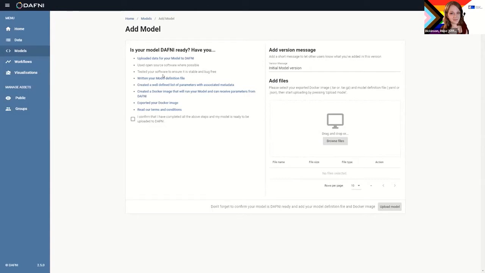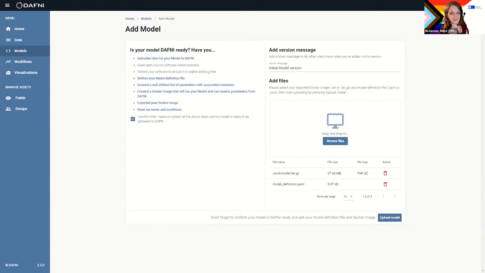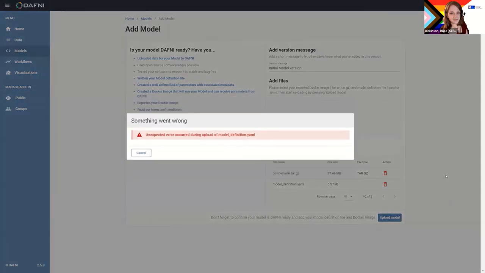If you prefer videos, we also do have demos and tutorials on our YouTube channel that cover this process. I'm going to be quickly uploading the COVID sim model, which is a model from Imperial College London, and it's a spatial model that models the transmission of COVID-19. So let me grab these files and confirm that I've completed all the steps, because I have earlier, and I can track them on. Then I'll set that uploading and quickly cover the two different file types.